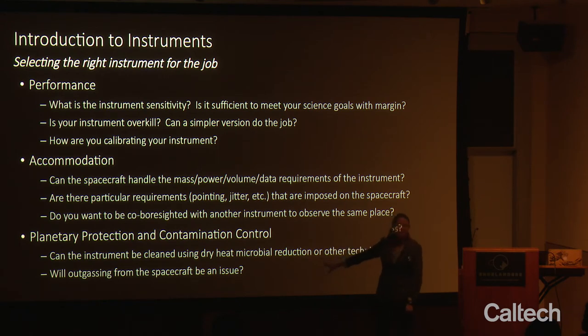There's also something called contamination control. So let's say you design something to do flybys, but the plume density isn't huge. So you've got a big collector to collect as many grains as possible. That's great, but what if your spacecraft is outgassing something? Maybe you've got these little jets to help adjust your orientation as you're flying through places, and those are spewing out hydrazine. Oh, gee, that's an organic molecule. And what if that gets all over your collector? Or what if some of that outgassing material condenses on one of the mirrors of your spectrometer? That can be a problem. So thinking about how you're contaminating yourself with your own spacecraft is important too.